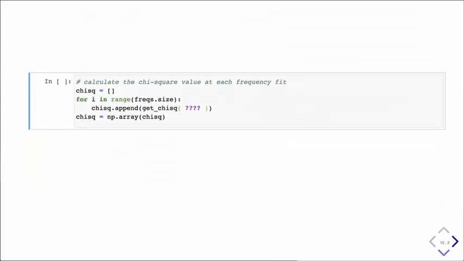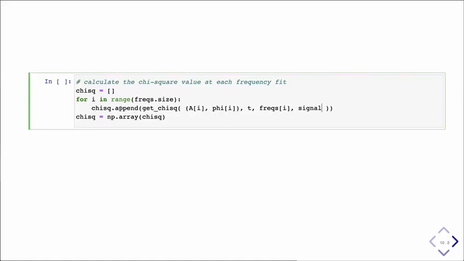And now we can test this out. So for each one of these frequencies that we've done our fitting at, we can go ahead and calculate what the chi-squared is. We just have to give it the best fit model parameters at each one of those steps. So this is the ith A value and the ith phi value. Those are our parameters, our best fit parameters. And these are the times that we sampled at and the frequencies at that ith bin and the signal that was observed.